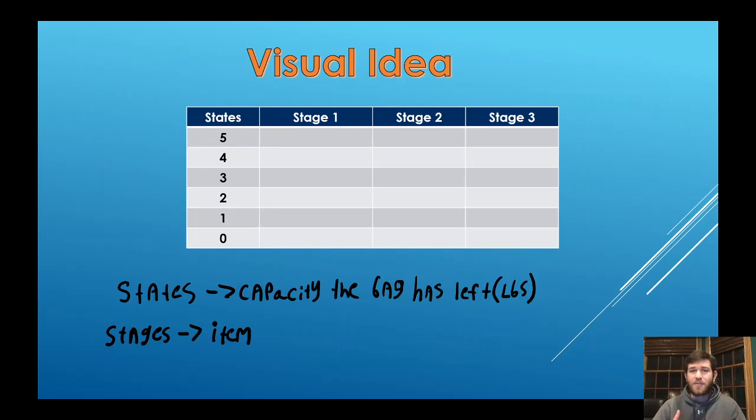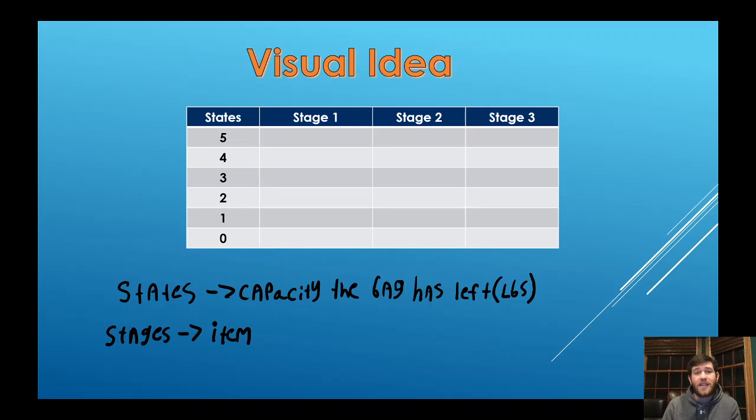So this problem isn't as visually appealing as the previous one. If you recall, where we did cities, we go to city 1, city 2, city 3, and we kind of branched it off. These are objects. So let's visualize a little bit better. We have states and we have stages, right? States are any position you could be at any given moment. At any given moment, I could have 5 pounds left in my bag, 4, 3, 2, 1, 0. So we denote states as the capacity that our bag has left at any given moment.